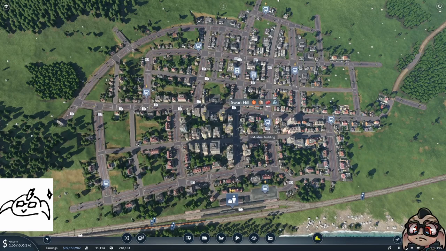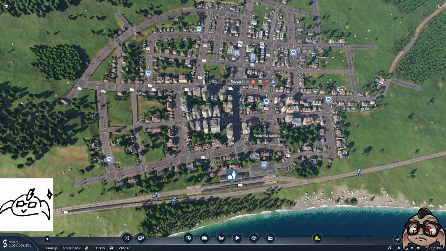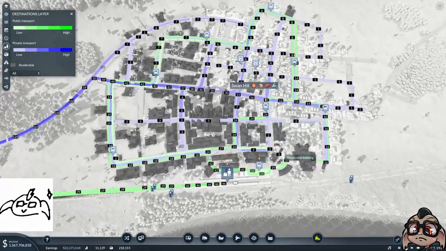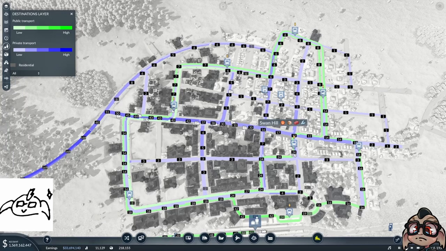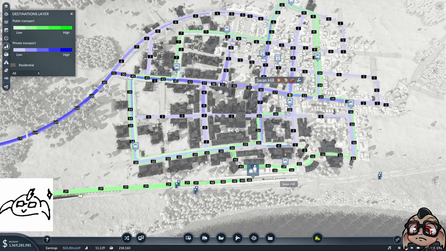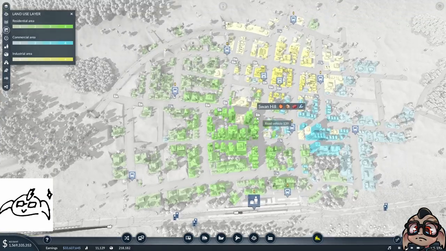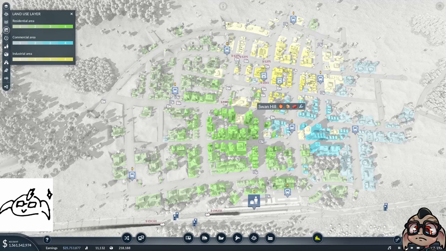Since we're here in Swan Hill, we take a look at where people are going. There's lots of paths around the edges of the city. Nowhere like directly across. So if you're going from this residential, you've got to go all the way around the city to get up here to the industry, and the same going back. Same over here with our commercial.